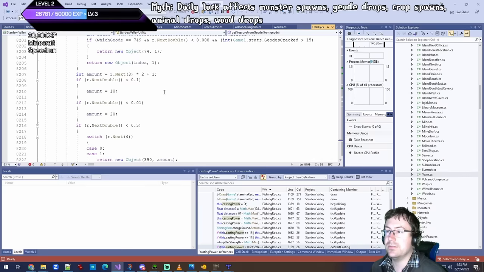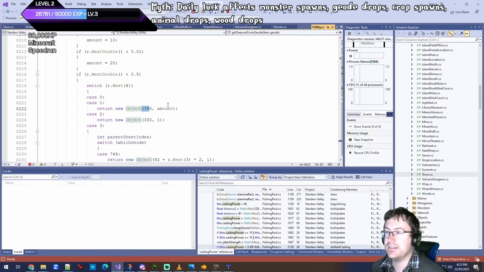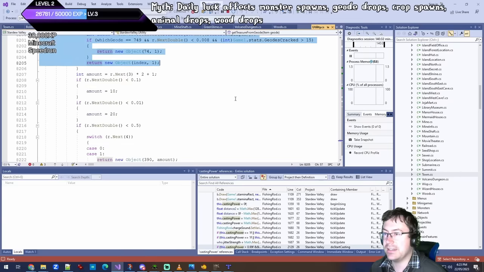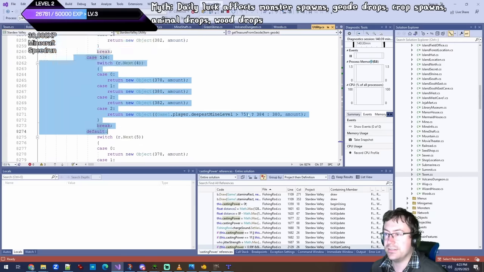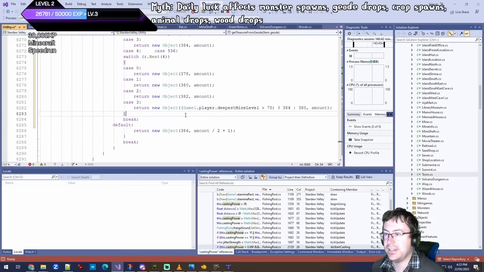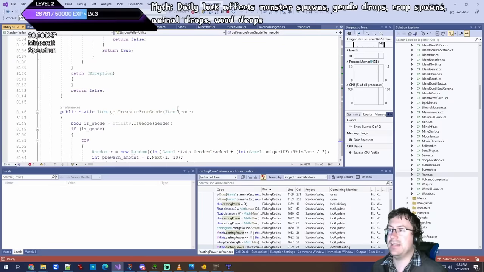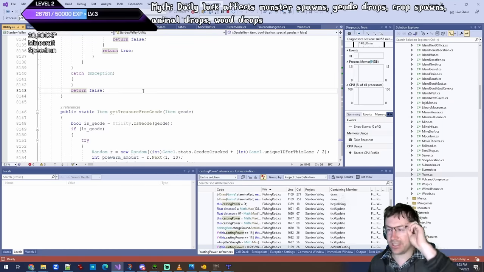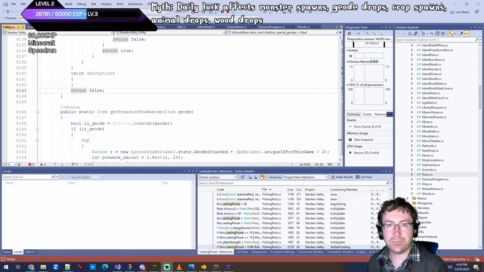If you're not looking at a mineral, then there's code down here about making it ore, and which ore, and there's an amount. No look at daily luck here, no look at daily luck here, no daily luck at all, anywhere in this method, which is called get treasure from geode. Daily luck does not affect the item that you get from cracking a geode. That is busted.